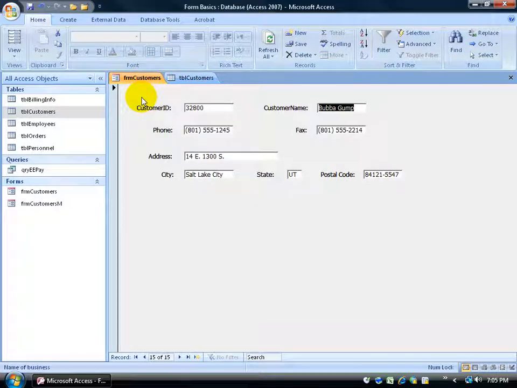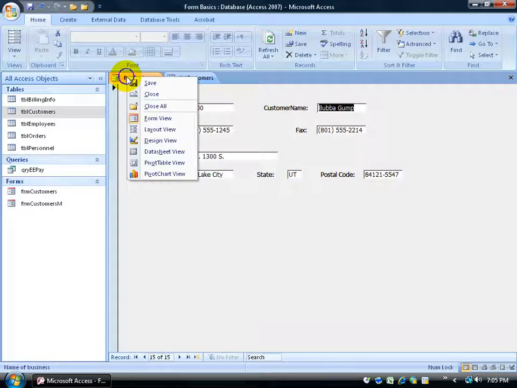Now when it comes to designing or creating this form, like the table, it has a design view. So you can actually move these fields around, okay? It also has what's called a layout view. It's new to 2007. Previous versions of Access, 2003 and XP, didn't have a layout view, but it has one here. And I want to show you the difference between the two real quick, and then we'll call it good for this video.